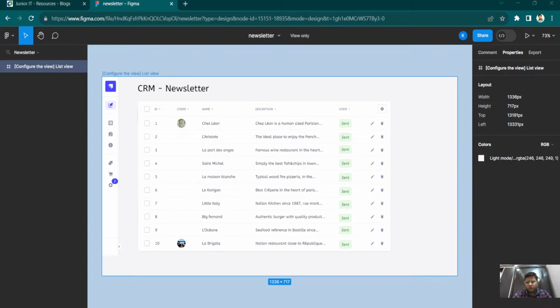We use Figma to communicate with designers. We transform the designs into the real world project using our coding skills. So let's assume in a real world scenario, you have to develop a CRM, or customer relationship manager, newsletter. Just a project like this one.